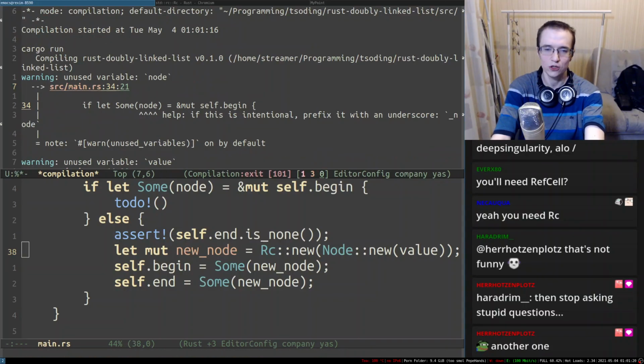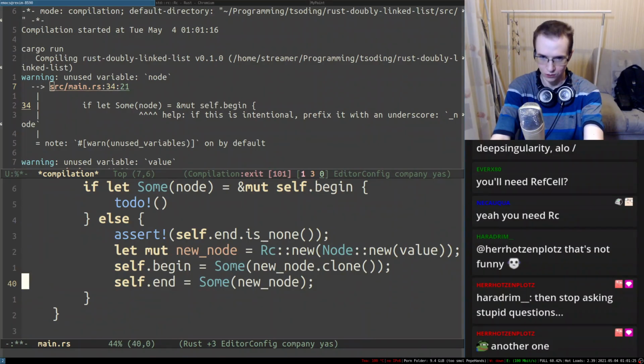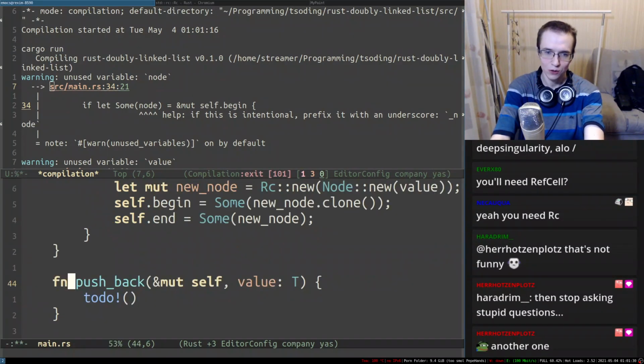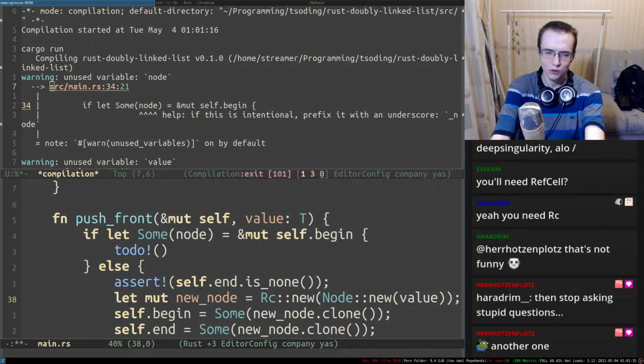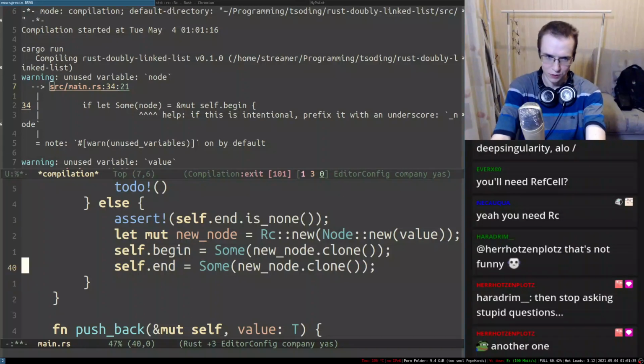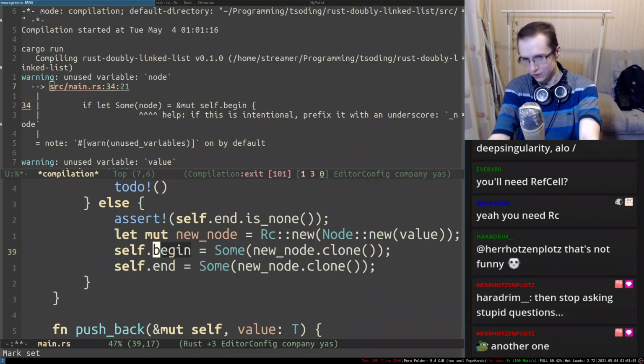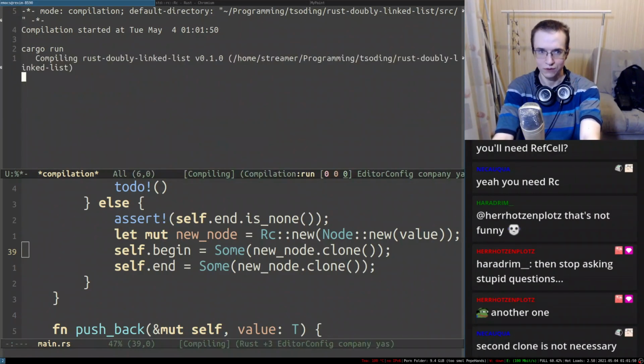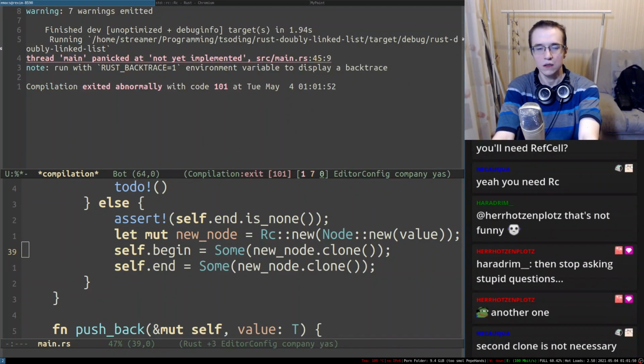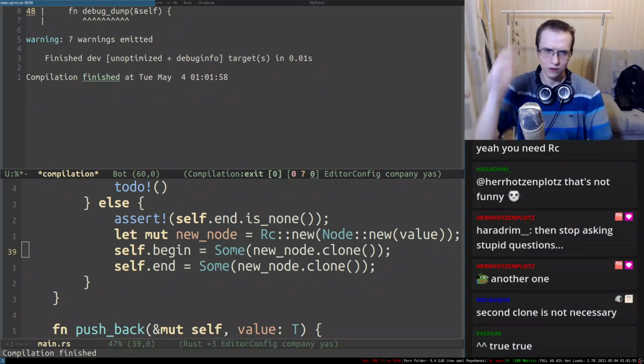Move occurs, we're actually moving it in there. Okay, can I just clone this entire thing? So I'm actually cloning the reference counter, incrementing the counter, and then I'm cloning it yet again. I didn't think it needs to be mutable, but anyway, I think the compiler will tell me. And once we're out of the scope, this reference counter will be destroyed, but the object will still survive because there are at least 2 reference counters in here, right? Alright, so everything seems to be working so far. So let's try to build this entire thing.